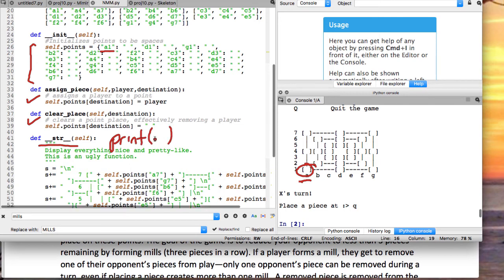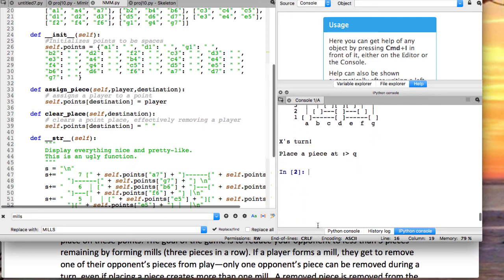That prints the board with whatever values are in this attribute. So let me illustrate that, and I can do this in the shell. Nine Men's Morris, okay, and I can create a board, and that's the Nine Men's Morris class board. That creates one.